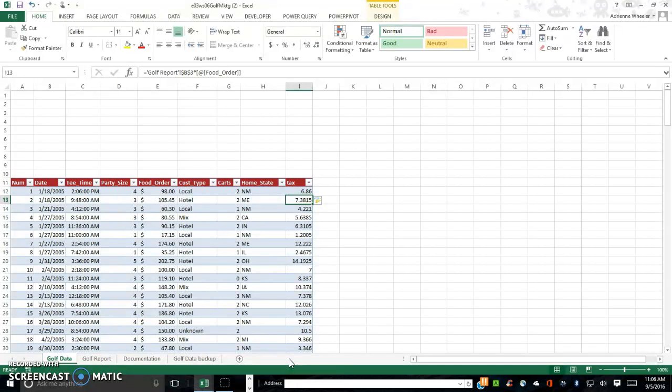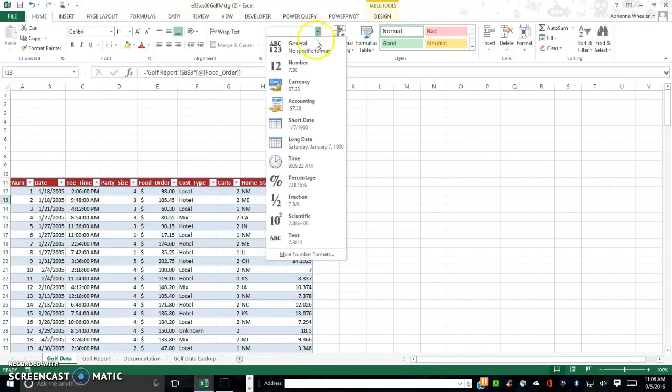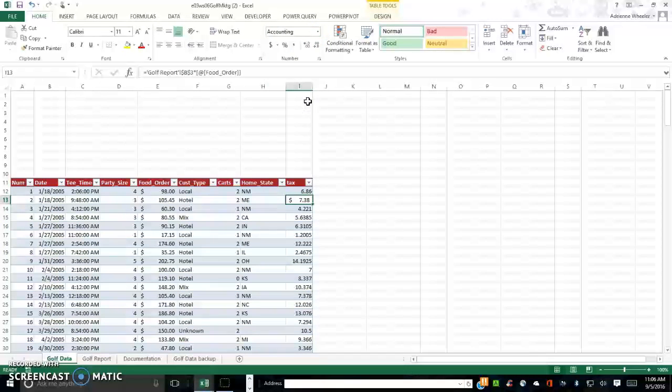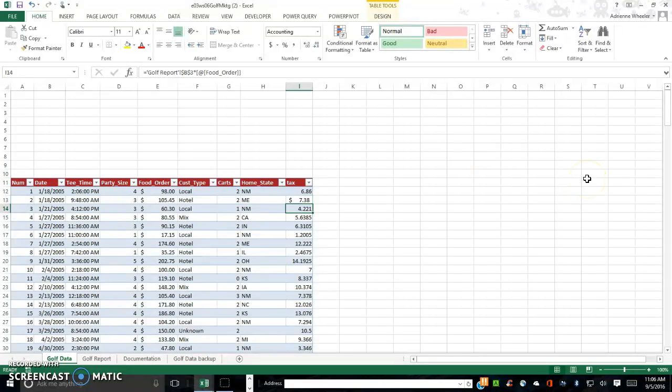Now what we want to do is give this entire column the same formatting. Instead of it being just numbers, we want it to go to accounting. So if we just click here on this down arrow up here and go to accounting instead of general, then the $ sign will show up there, and when we press enter, oh, it didn't go for the whole thing.